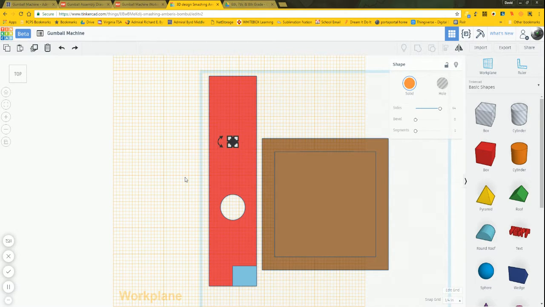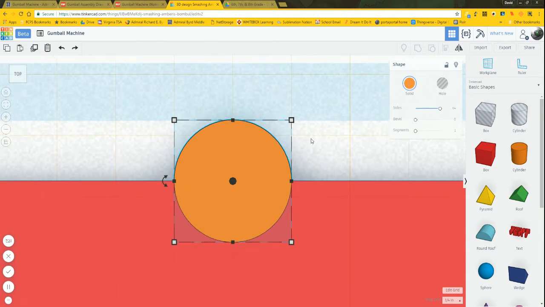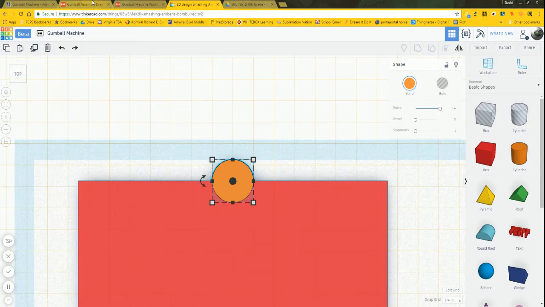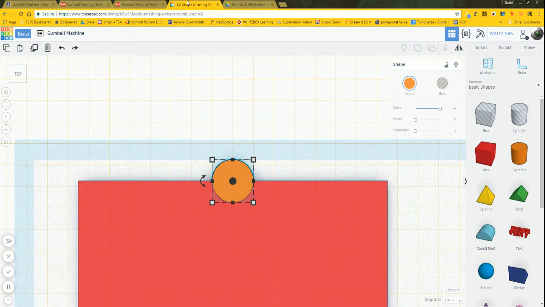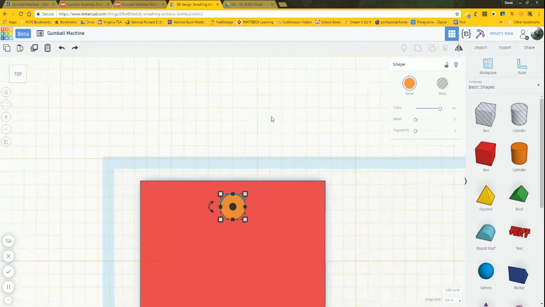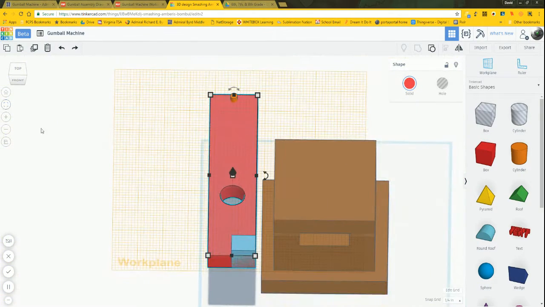And I'm going to place that. Zoom in on it here. So it's cut in half right on the end of the part. I want that to be 1/4 of an inch in. And again, on the drawings here, we're looking at 1/4 inch into the center of that cylinder, or hole in that case of the drawing. But I'm at a 1/4 inch grid. One jump down, which is 1/4 inch down, and that gives me exactly what I want. So now the distance from the end here to the center of this hole is 1/4 of an inch. That one is done. Now that we have that, I had the wrong thing selected. There we go.